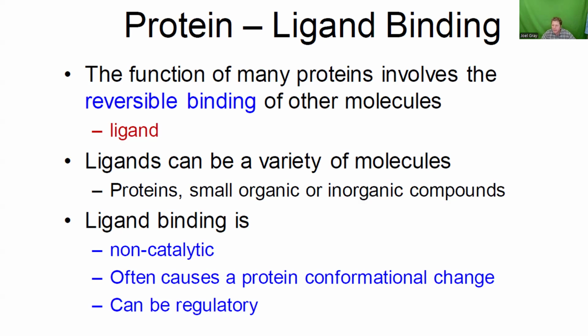Now, ligand, it sounds kind of like a silly word, but what I want you to think about with respect to ligands is that ligands can be a variety of different molecules. For starters, they can be proteins themselves. They could be small organic molecules. If you remember back to when we were talking about organic chemistry and functional groups, we were talking about organic molecules. And organic molecules are mostly made up of, I'm going to leave a blank here, and hydrogen.